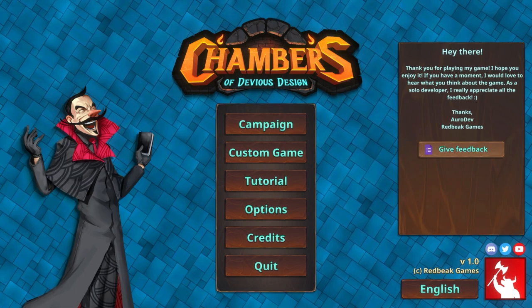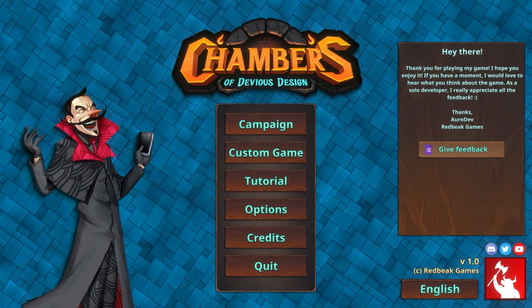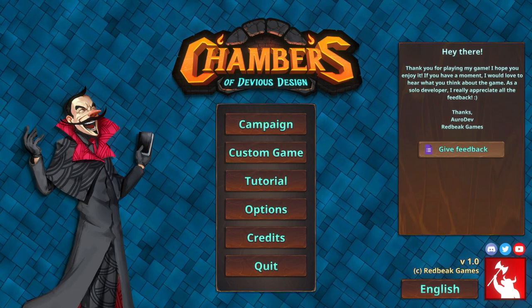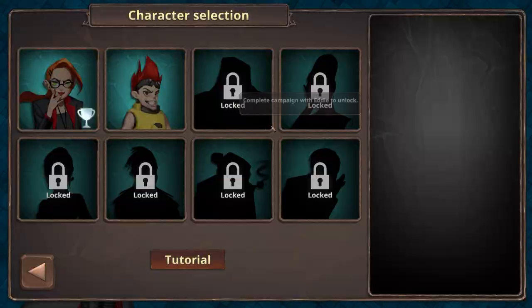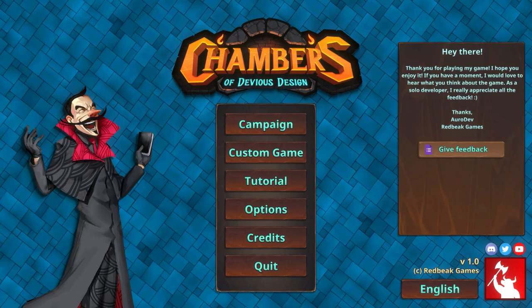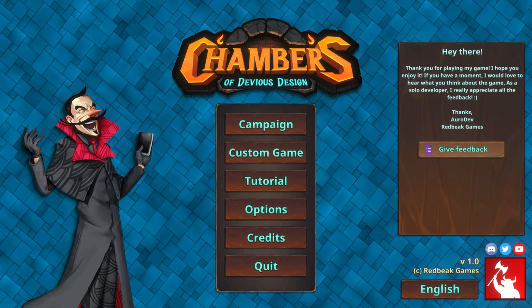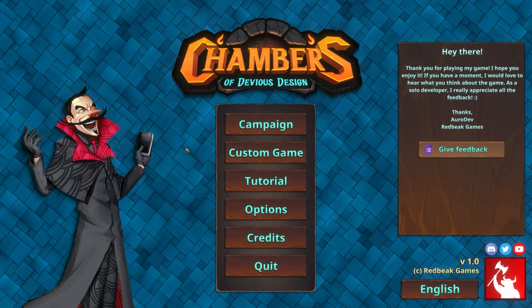This is not a sponsored video, but I was sent the key by the developer, and I've played for about 2 hours thus far. That contains the tutorial, custom games, and the first eighth of the campaign. So first impressions only, but enough to get the base of the game down. Let's go to custom game, and I'll show you a little bit of what it has to offer.